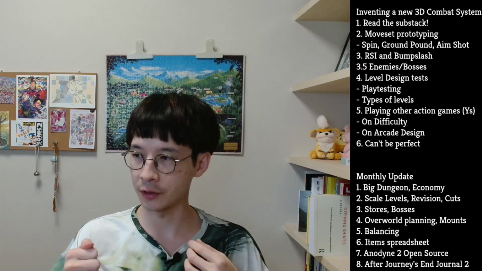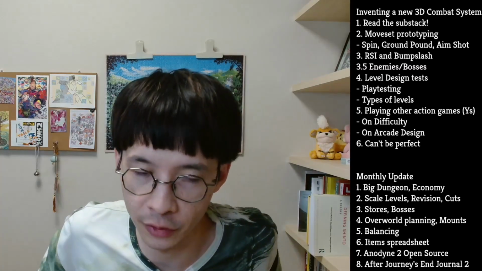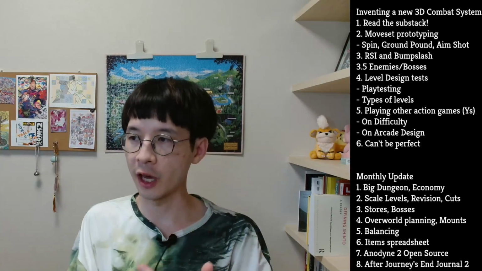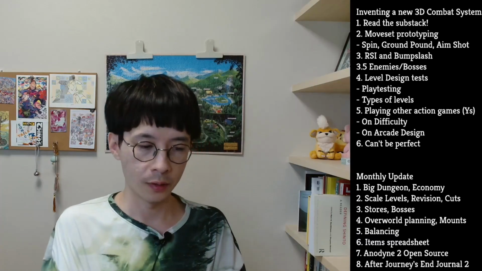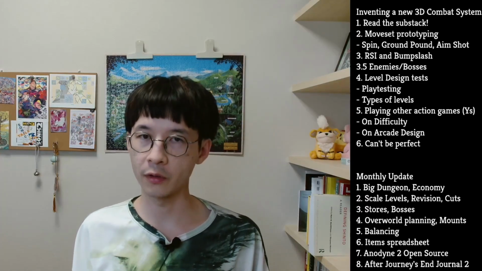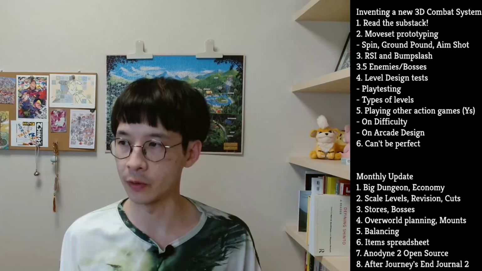But perhaps the most important thing that we got out of this period was the bump slash idea, right? Which is the main thing that we showed in the trailer. And where that came from was RSI, repetitive strain injury. If you press buttons a lot when you're playing games, that often leads you to have a sore wrist afterwards. So we were thinking about how do you make an action game where it's a lot faster to fight things.